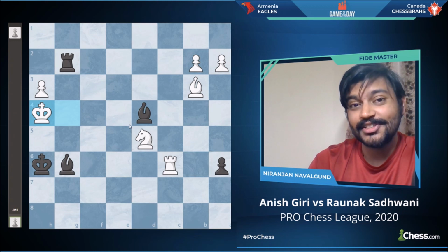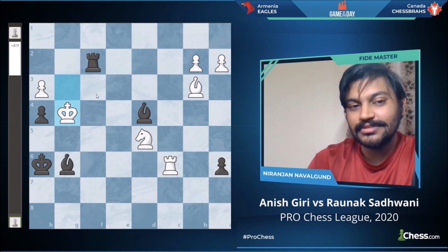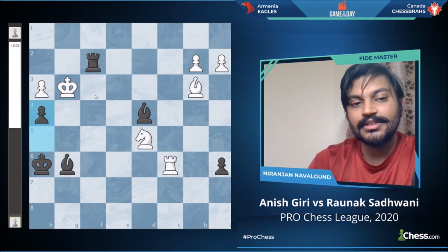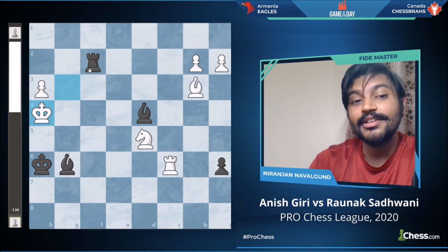You can see the evaluation bar also going down. It's because of a mate on f2. So this was the point. So white had to take a draw here, but white took the pawn and lost. So this was the turning point.